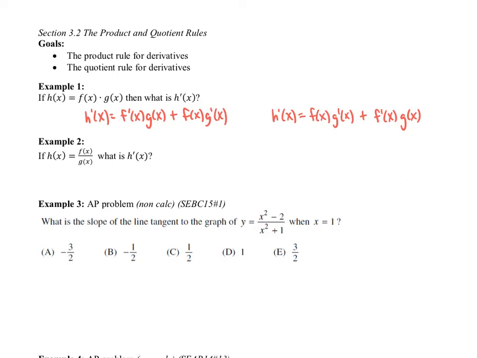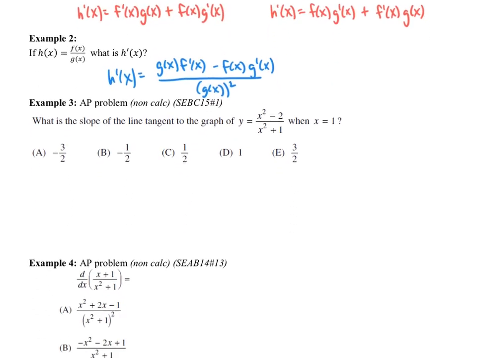With division, you have a quotient rule. You want to make sure the order stands because the order is really important here. So if you're going to take the derivative of h given f divided by g, we have the low function multiplied by the derivative of the high function minus the high function multiplied by the derivative of the low function divided by that low function squared. And again, the order is really important because of the subtraction. Okay, let's try a couple of these.